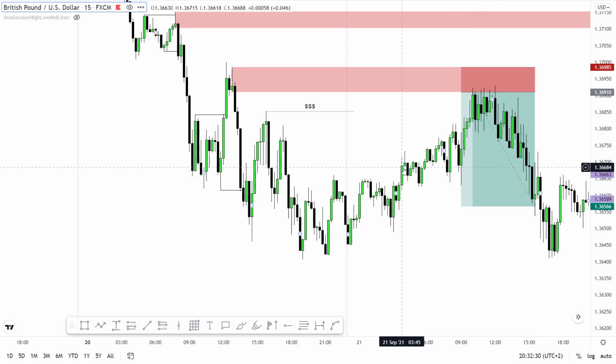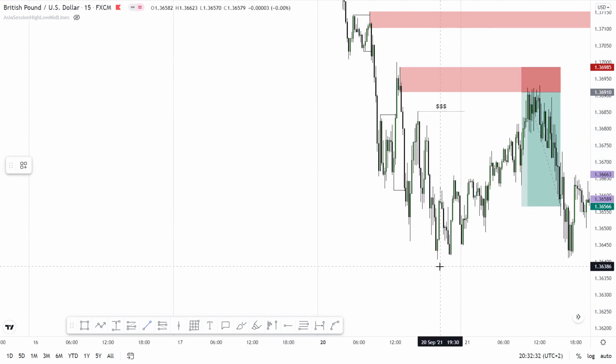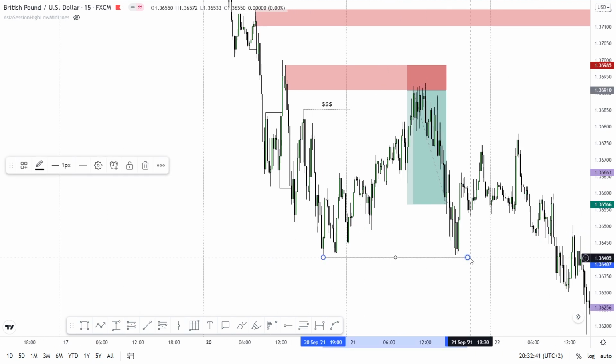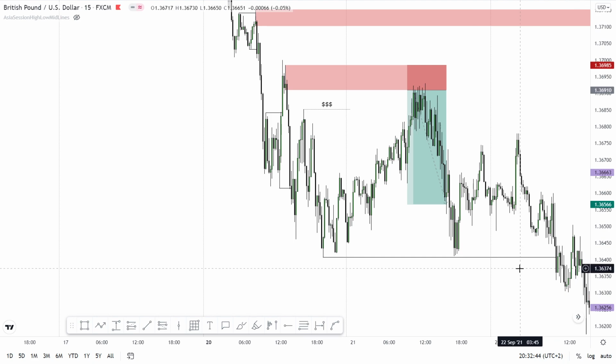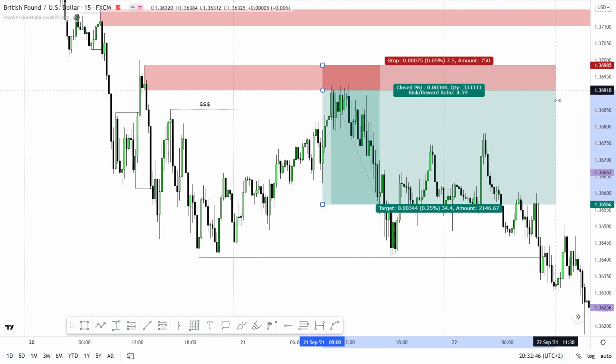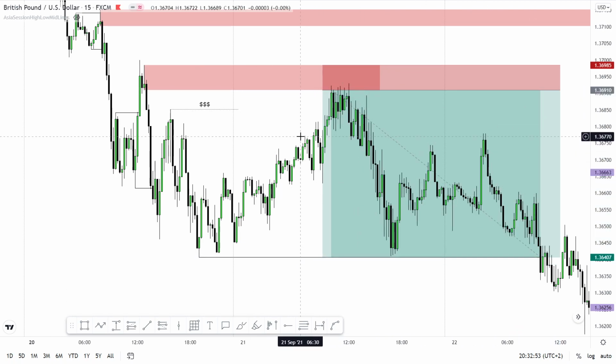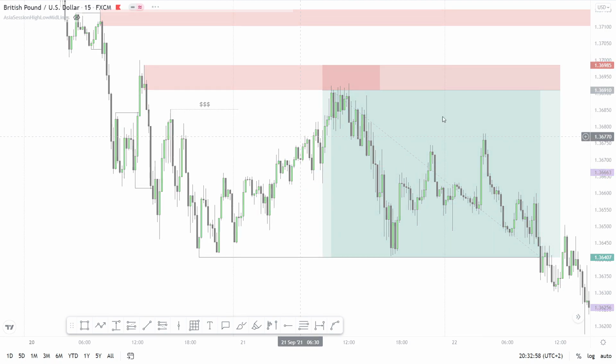So we got the entry there. First target being here, and at the previous low, the reason why you'd want to be very disciplined with taking partials here is for you to not be greedy and want to hold it for a long-term move, because it might fool you to think that it's gonna go down long-term and then it comes back and takes you out without a loss. So that's a waste of effort. So let's quickly go to the reason why I had my targets where I had them, because it did reverse around where my targets were.